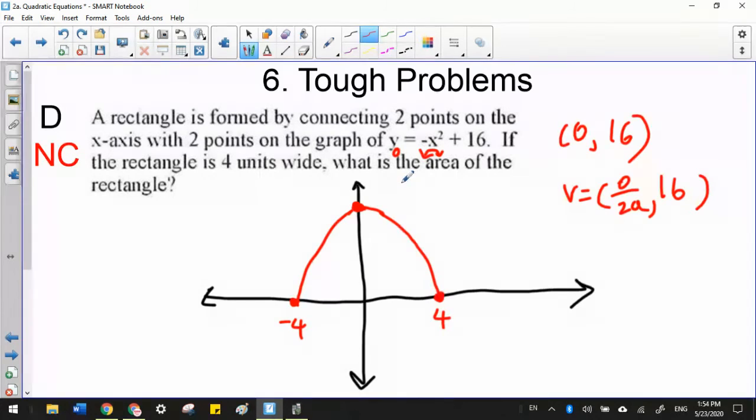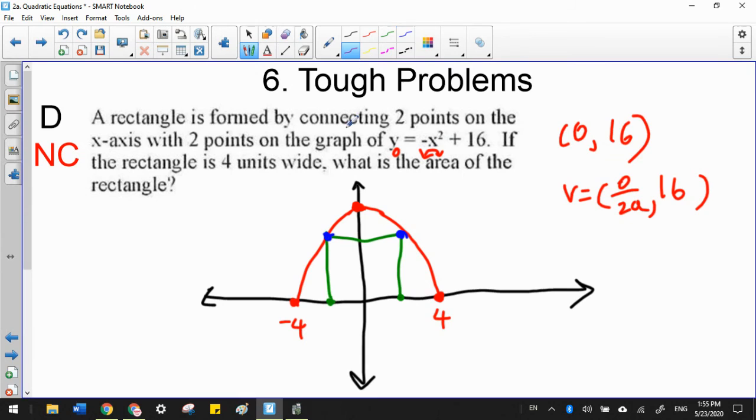And now that I have this curve, we can try to address the rest of the problem. A rectangle is formed by connecting 2 points on the x-axis with 2 points on the graph. An important thing to remember is if I'm making a rectangle up in here, that means the width here and here are exactly the same, and the height here and here is exactly the same, which works for my symmetrical graph, because I know that the y values to the left and right side of my vertex are going to produce the same y values, which is also shown here and here and here and here.